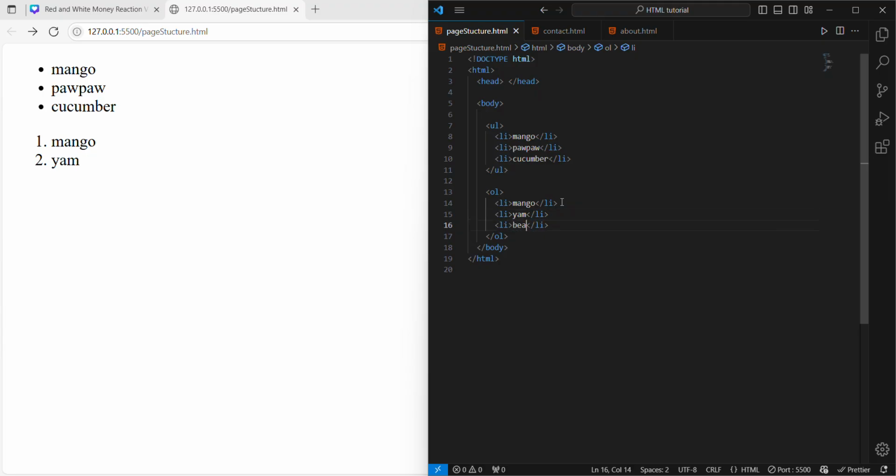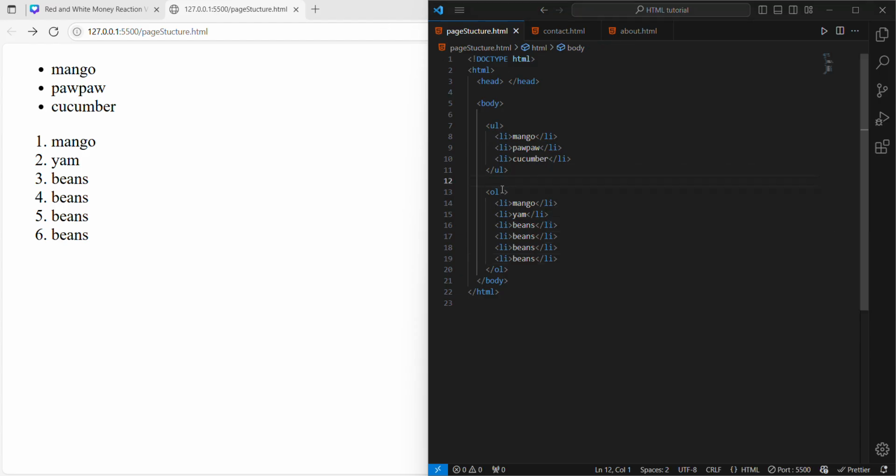You can say beans. Then we see that these things are ordered because they are numbered 1, 2, 3. The more items you add, that is how it will get numbered. But unordered doesn't get numbered, it just gets this big dot sign that you are seeing. So this is an unordered list, while this is an ordered list.